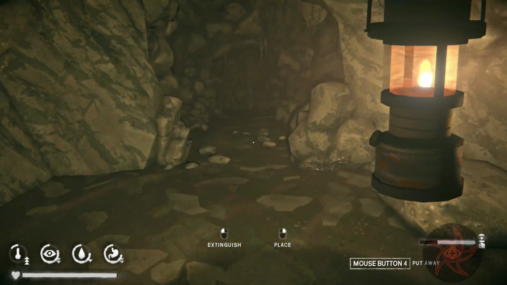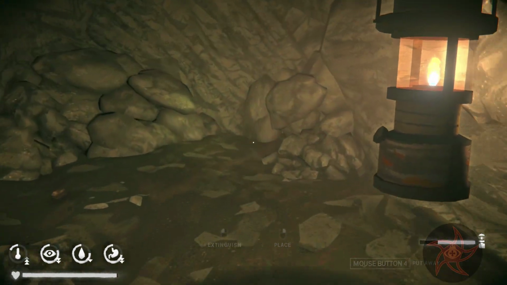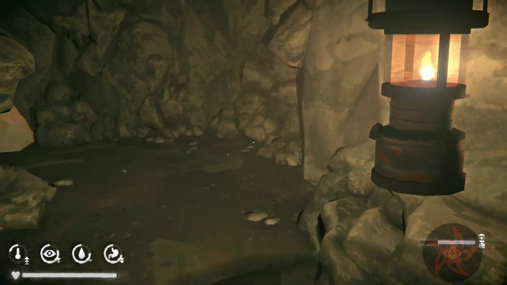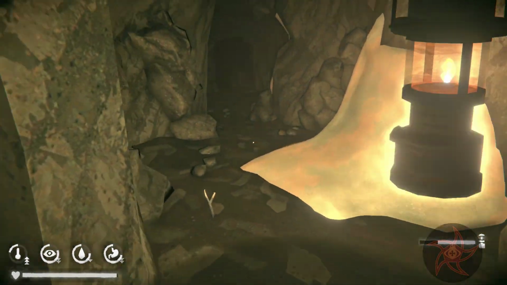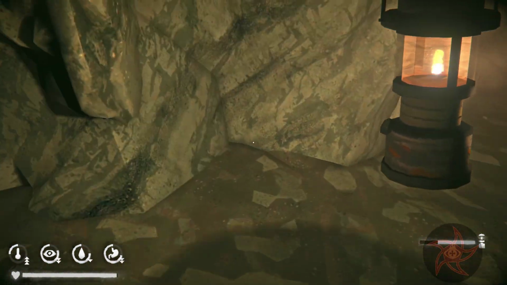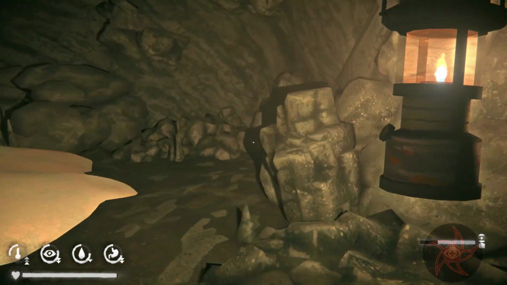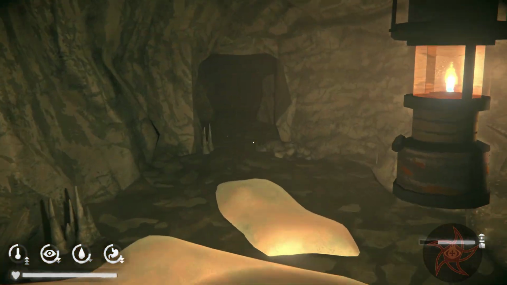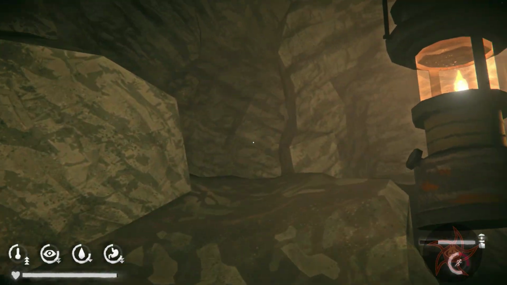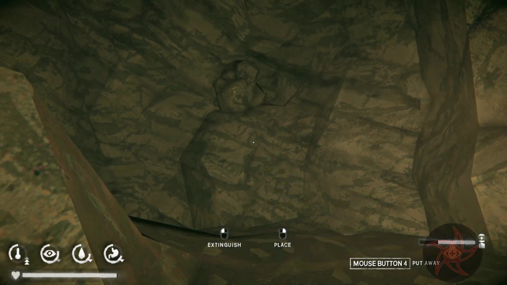Yeah, we're still pretty good on weight, even though I picked up a hatchet and a bedroll. Alright. Yep, that's it for the cave. Okay. Well, we didn't find the flask. We did find ourselves another couch and sweater, though. Do I have any cloth on me? I don't.